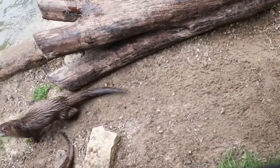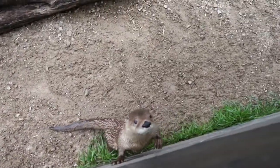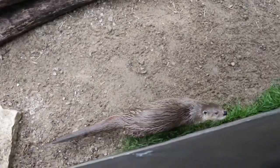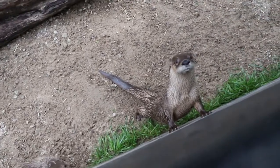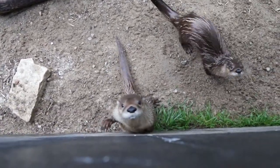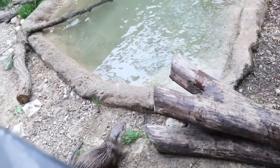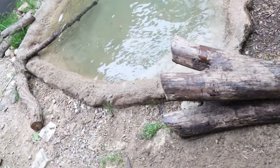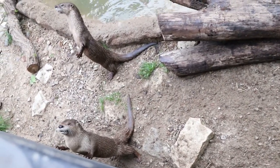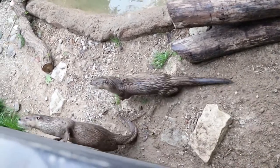Tony is the darker-colored otter and his brother Albert is the lighter-colored one. Typically Tony will line up on the right side and Albert on the left — they've been trained to do that and now just do it without being asked, which is helpful for learning which one is which. Tracy starts giving them a few things like shrimp. Fish is the main portion of their diet here at the zoo and in the wild, and it's what he would say is their favorite. They're really good at catching it, kind of like a dog.